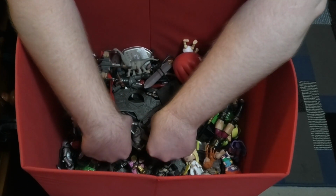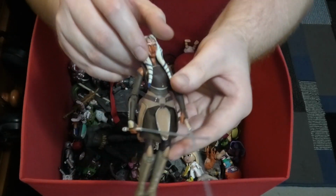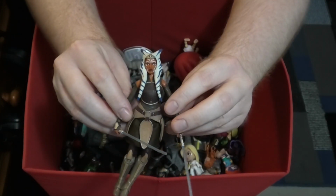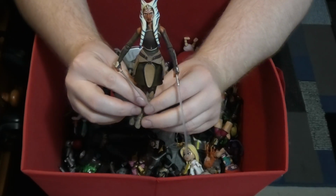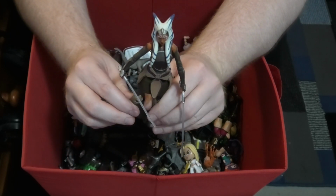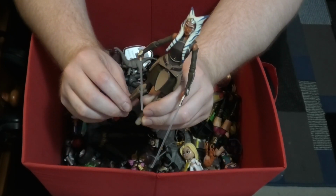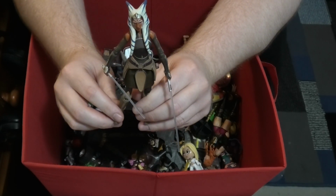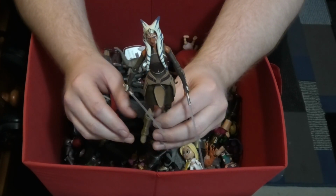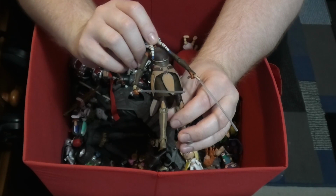Oh my god, she still got them. They didn't fall off. This is who I was looking for. Ahsoka. Because I just watched the recent episode of Mandalorian and I nearly passed out when I saw her. I knew she was coming, but I thought they were going to pull a Force Awakens where it takes the entire season to locate her and then she only appears in the last 5 seconds, and she was great.